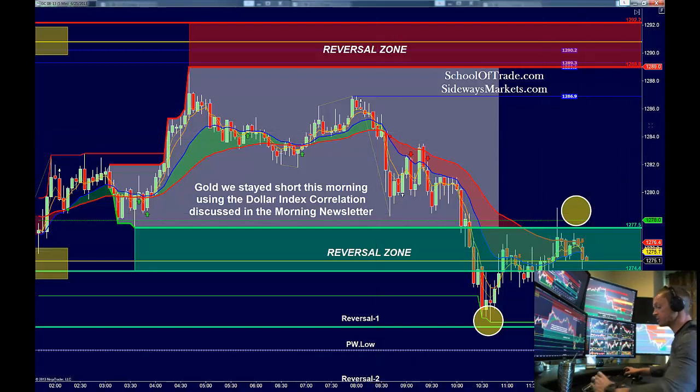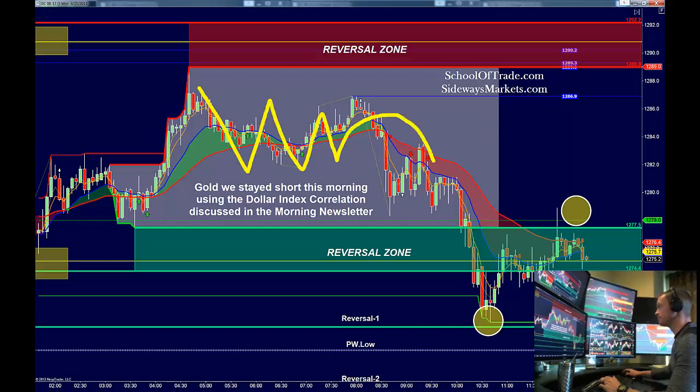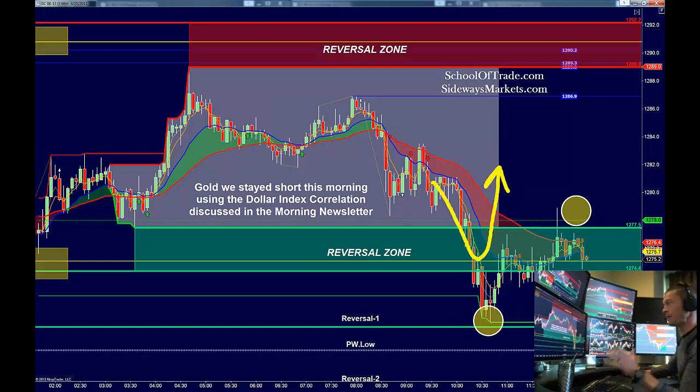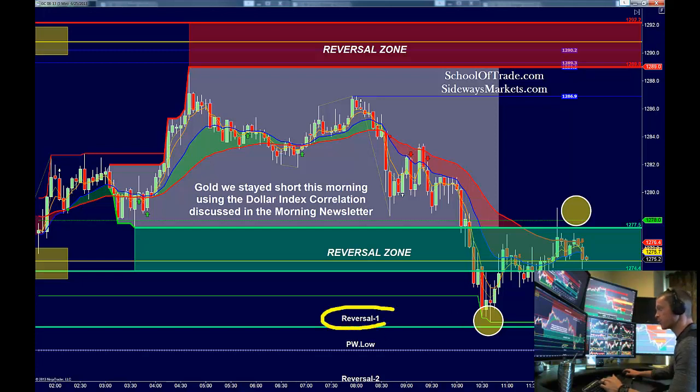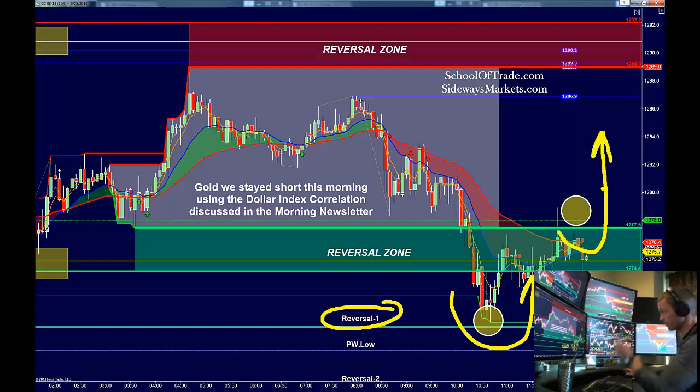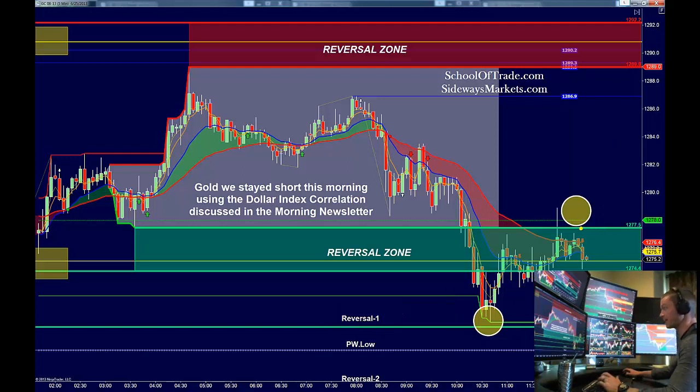You'll notice here that gold had a relatively sloppy beginning of the morning, but then just like clockwork began to tumble. As we normally do, we're looking for reversals in these reversal zones. Well, we discounted the reversal zones this morning on the euro and the gold because of that dollar correlation. You can see here reversal zone number 1. That's going to hold, and that gives you a reversal trade number 1. Then we're just about to see the reversal complete, and we'll be buying pullbacks once we see a 5-minute candle close back above that zone again. So look for a 5-minute candle close to be able to get long as we go back higher.